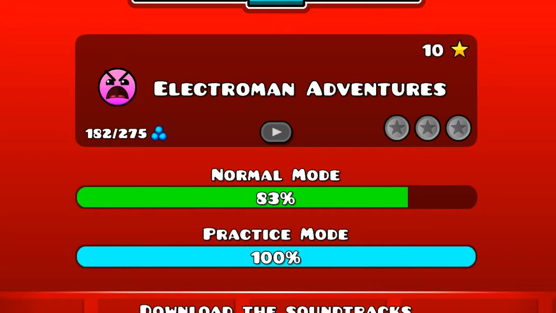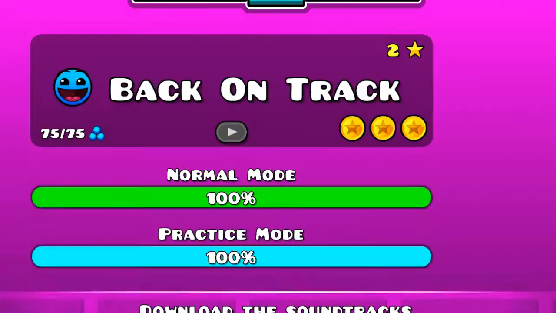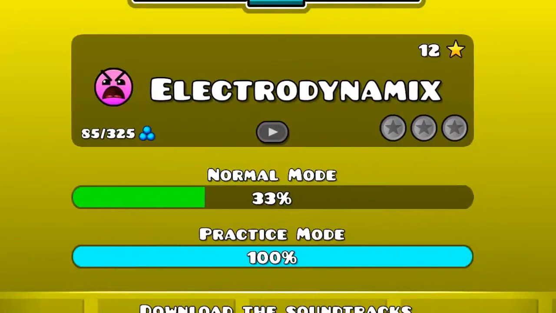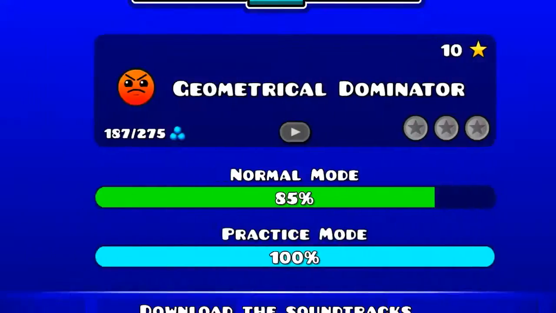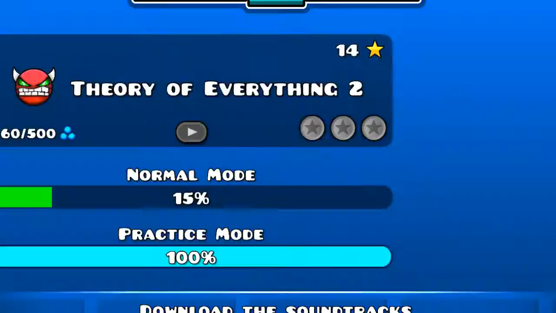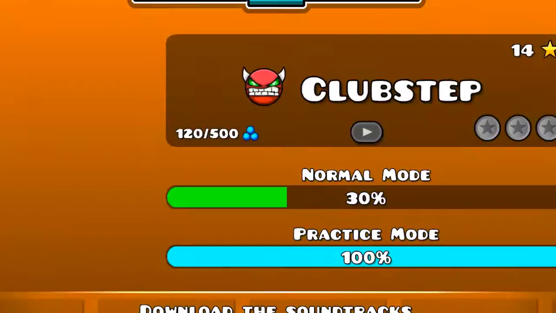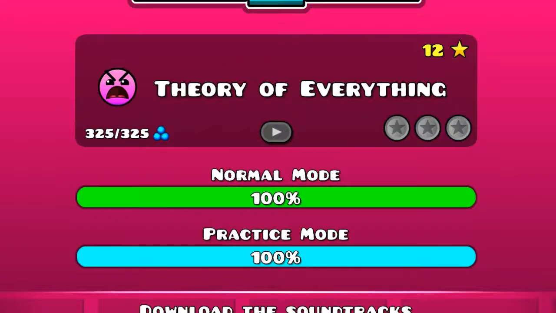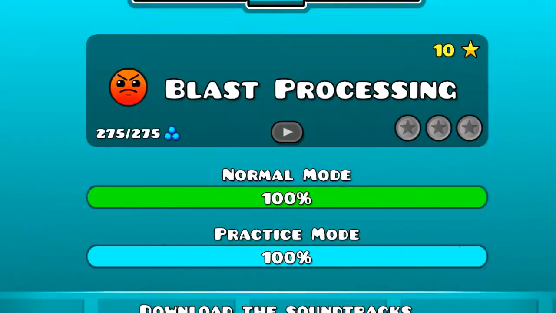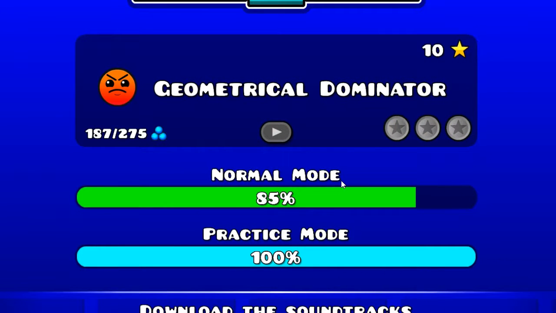So, Electroman has been the next in line, but you can also ask me to do anything within the stuff that I haven't done yet. So, Electroman Adventures, Club Step, Electro Dynamics, Hexagon Force, Theory of Everything 2, which are probably what I'm going to do. Dimensional Dominator, haven't unlocked Deadlock yet. That's it. What I'm probably going to do next is Hexagon Force or Electroman Adventures. Those are my highest 2% of all of them.